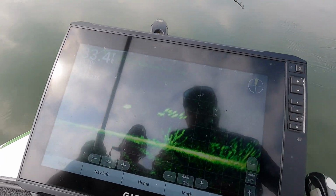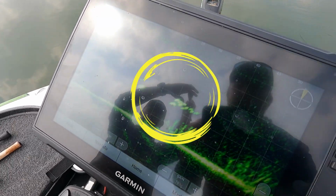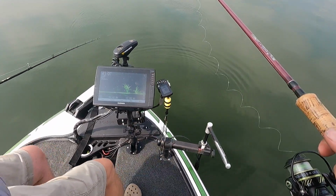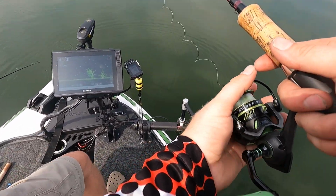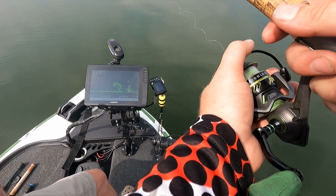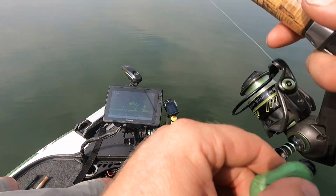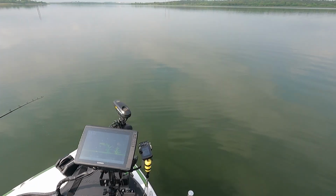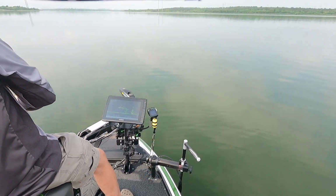This is what we're looking at, guys. See those fish sitting right there above that brush pile? That's what we're after. They're in that treetop right now. So what I'm gonna do is go down into that tree. Come on, sink faster. There we go. They're on the move, is the problem. Got them swimming with me. I'm just gonna go into the ball. There we go. Got one. Light bite, but I got that joker.